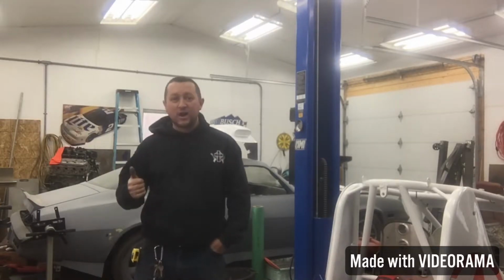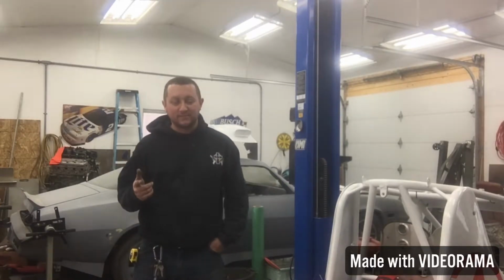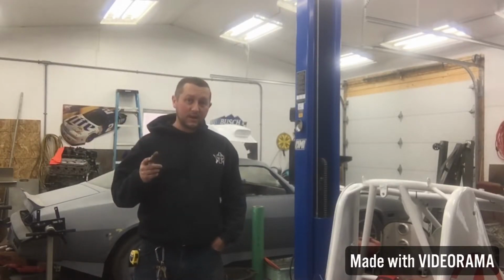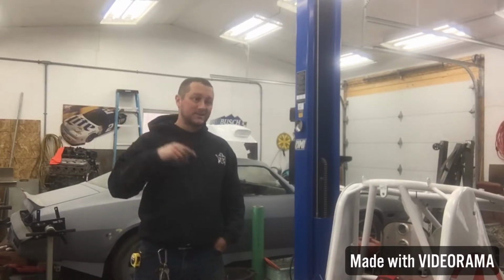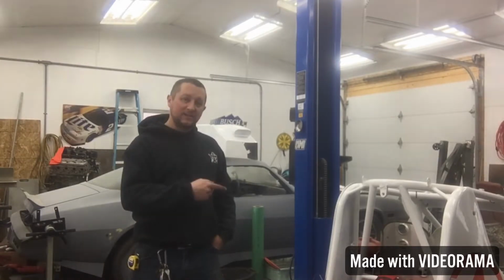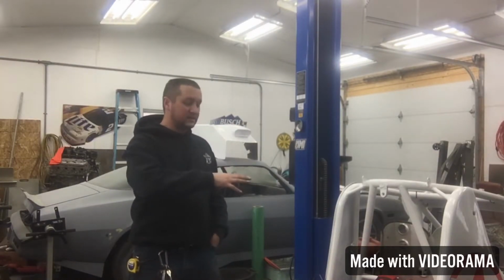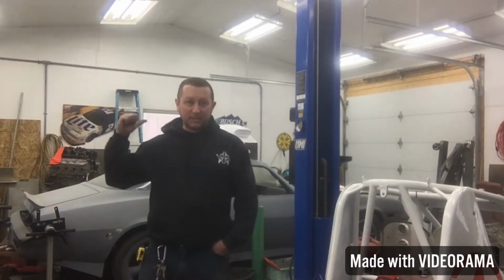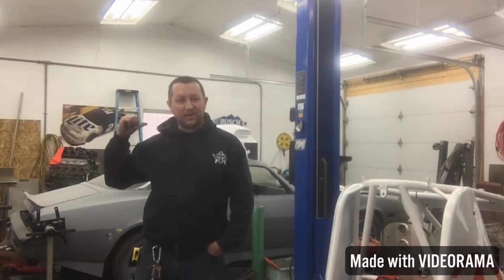So, the Monte Carlo's gone, the rally car is gone. This Camaro is still here. The race car Camaro, the road course car, the rally or autocross road course car, is still in storage. I haven't touched that. Again, I still have too much crap. So we're working on this, but now that I have this painted and pretty much back together, I'm gonna get back on that, because that's got to get painted, that's got to get finished this year, man.